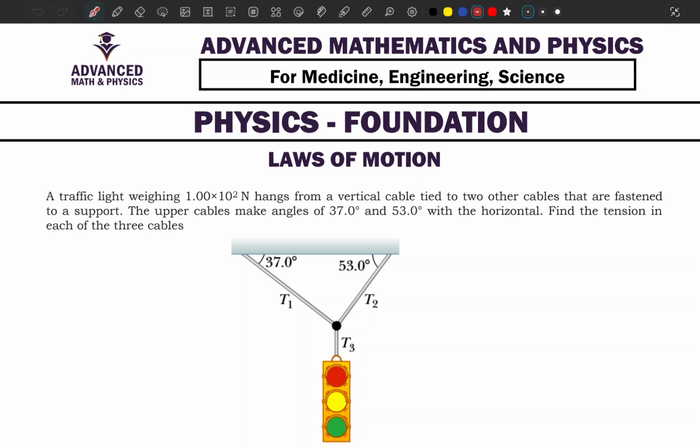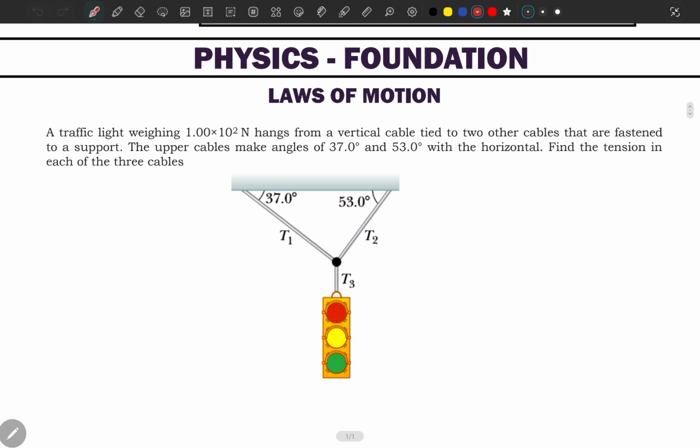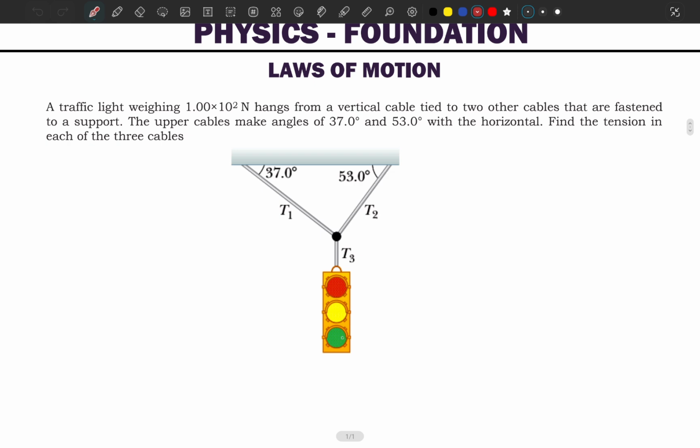Here's a quick thing. When you see a triangular type of arrangement, just transfer this same arrangement onto an X or Y plane. And here's what you need to know. Before we even go anywhere, take note that we've got tension 1, tension 2, tension 3. But at the same time, we have the weight. The weight of the traffic light is hanging downwards. Let's call it the force due to gravity. It's always the weight. Clear, right?